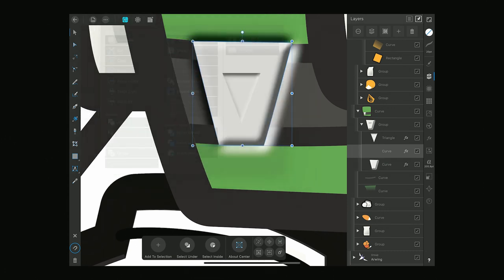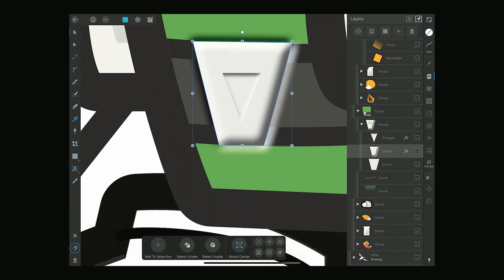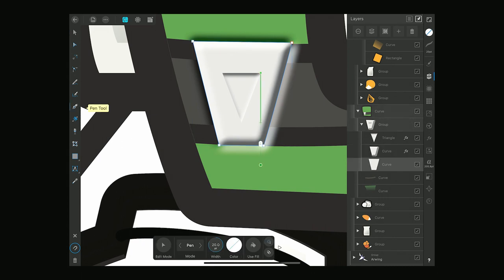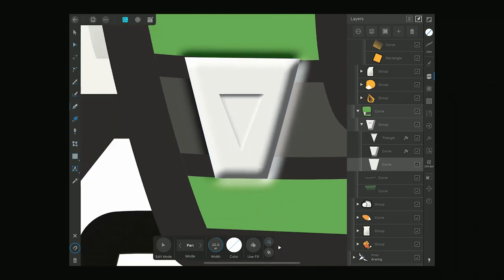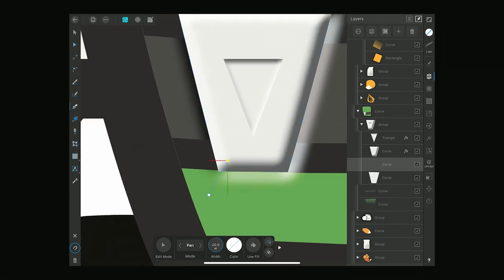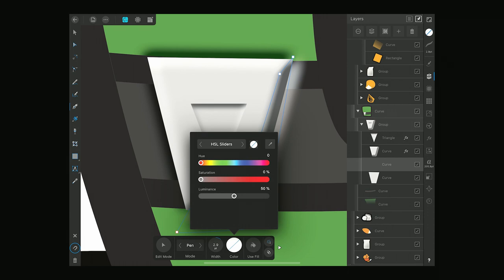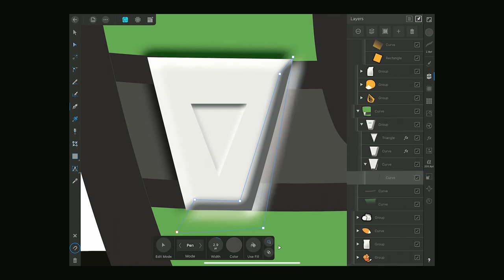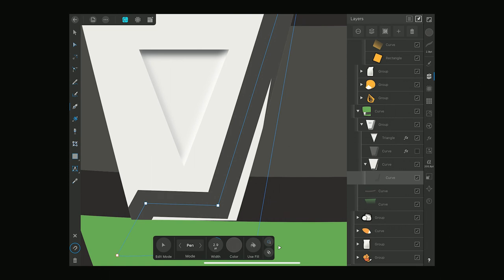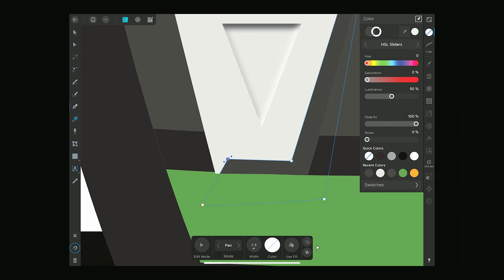So what we're going to do is duplicate, go to the effect, and I'll put this on top. And then we are going to use the pen tool here to create this effect we want. Okay. We'll have that color be kind of black. Put it in there. So now it's stuck inside. Now we're going to get rid of that, actually. Yoink. Okay. And then we can kind of shape this how we want.